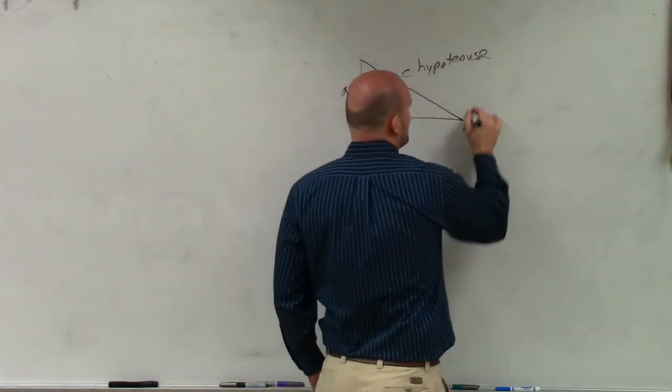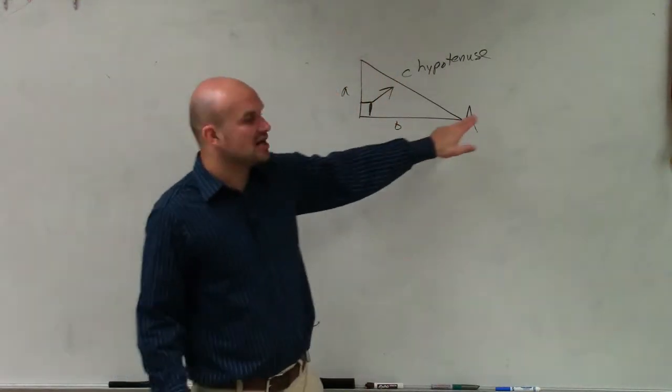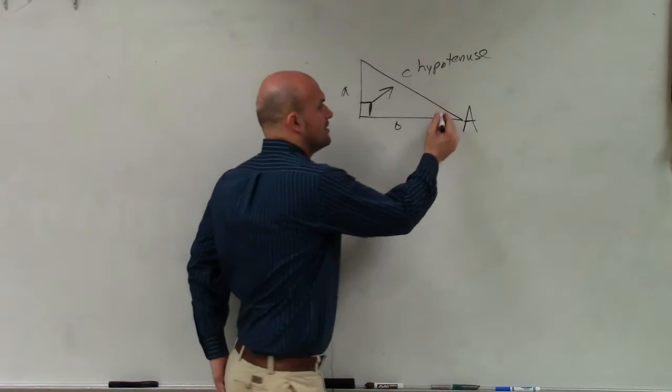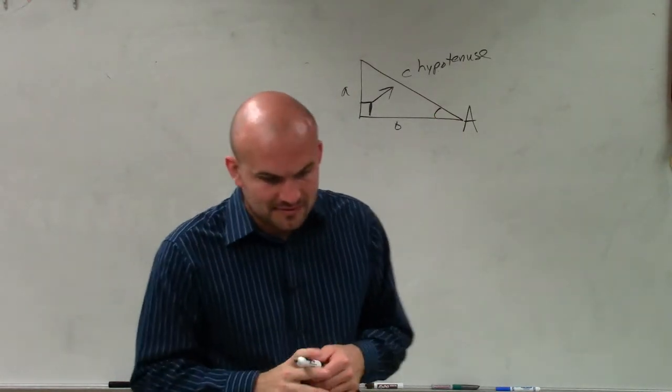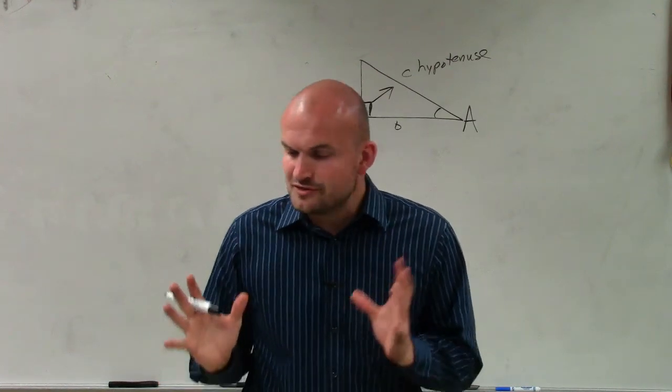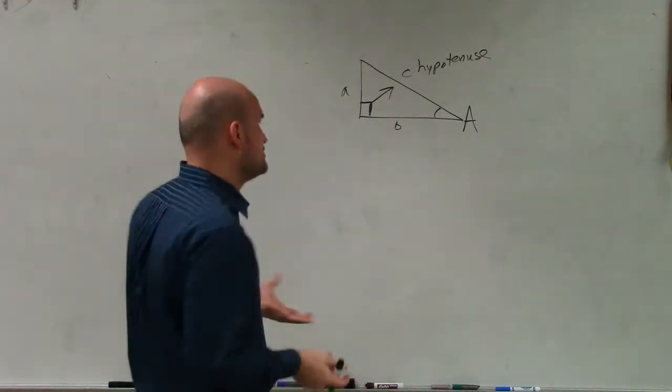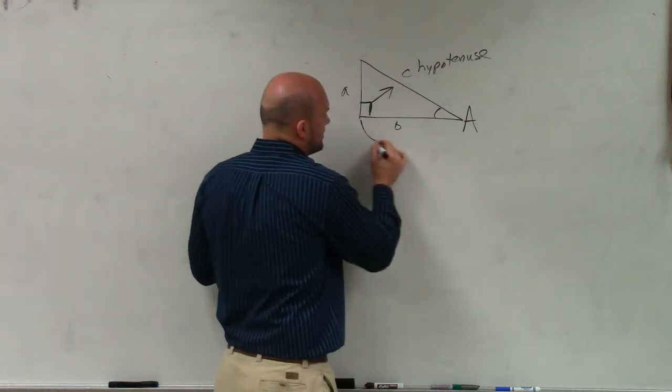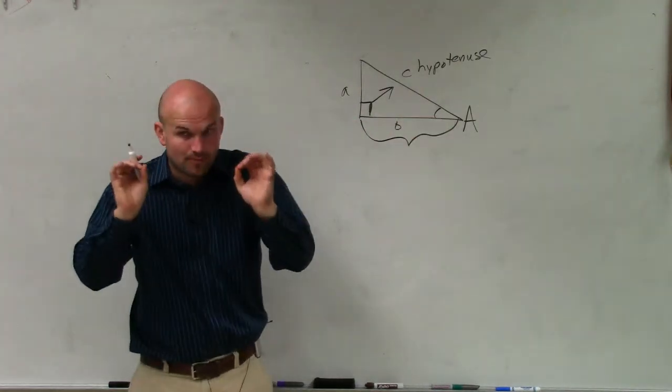We're going to keep the name hypotenuse there. But now I'm going to talk about the location of those legs. So let's talk about this angle right here. And so per that angle right there, we have two legs. And I want to talk about the location of the two legs. And the first location I want to talk about is right here. This side length is very important.